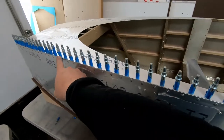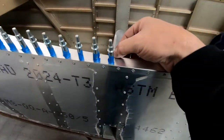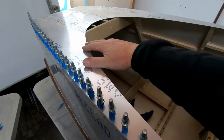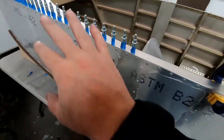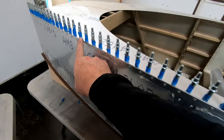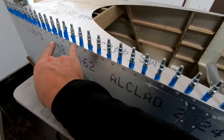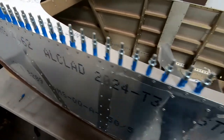Okay, so I finished installing the clecos back to where the end of the forward skin is for the fuselage. I have that fitting really well. Like I said, I'm going to come back and just trim a little bit on the edge here on both the cockpit border and here. It's literally half a millimeter.